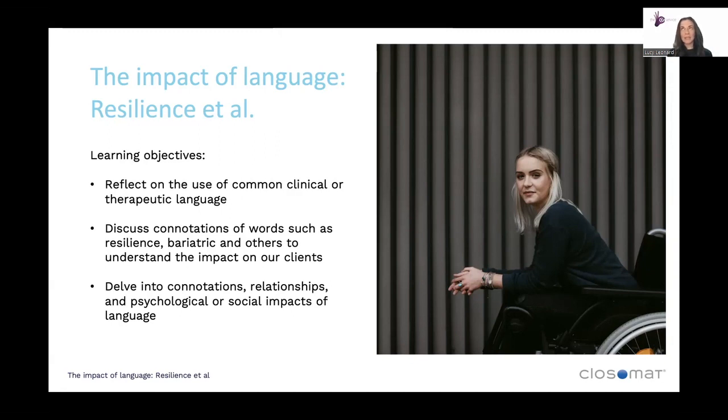The other thing is that language isn't always about facts. It's about opinions and views. So again, it is about getting you to go away maybe and reflect and maybe pick up some of these themes and have conversations with colleagues and within your teams and just in your supervision, just to reflect on your use of language.